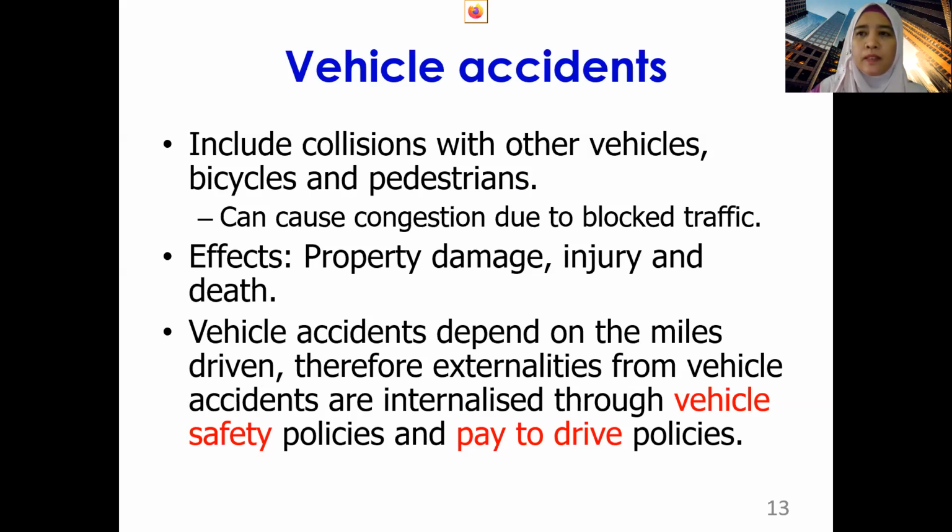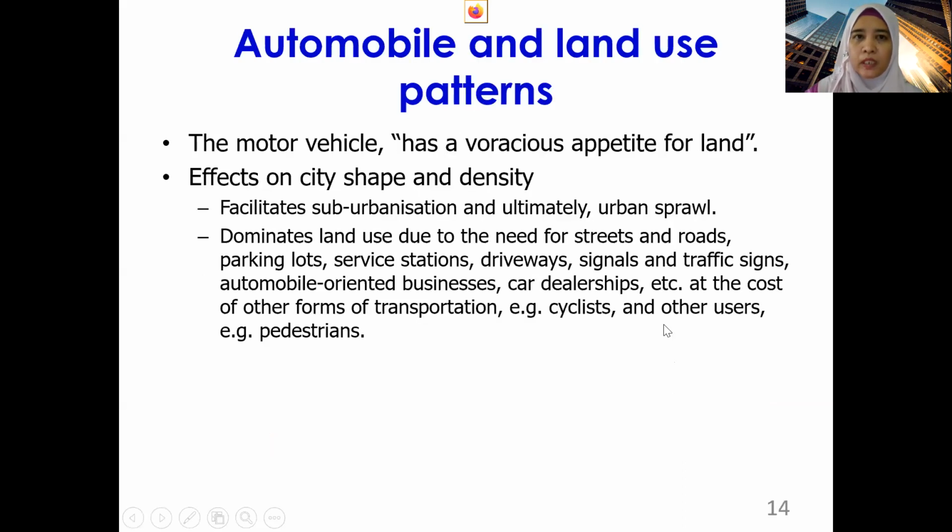Internalized vehicle safety policies. Yeah, airbags is a good example. Yeah, and pay to drive policies, which is when the cost of driving is higher, then people will think twice to use the road. That's why there will be fewer vehicles on the road, and that will lead to fewer vehicle accidents.